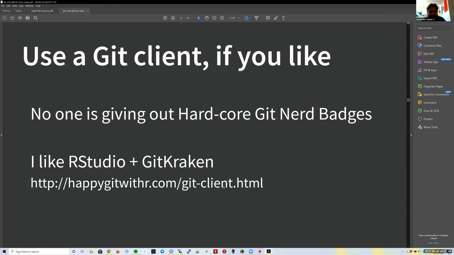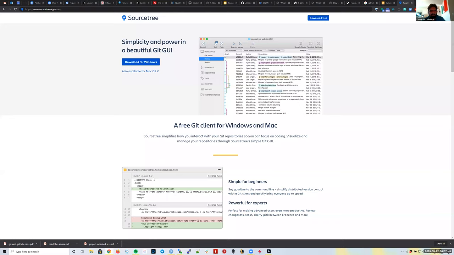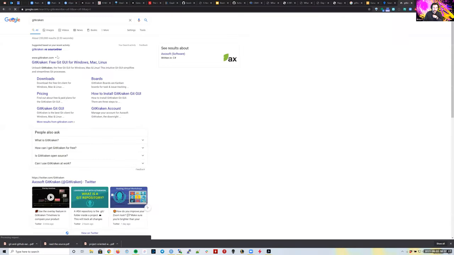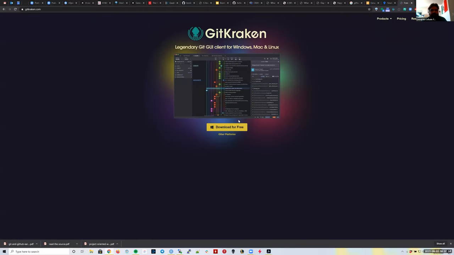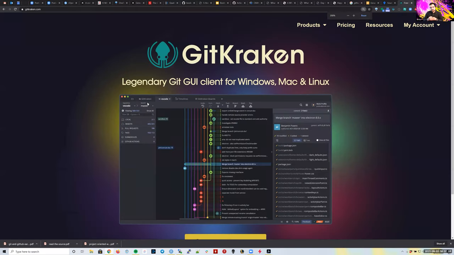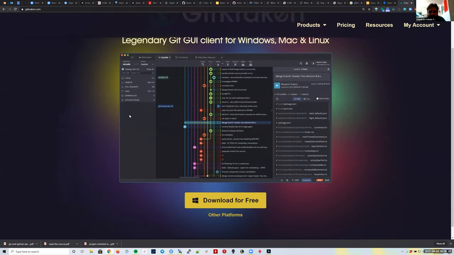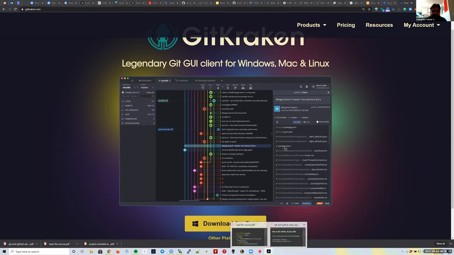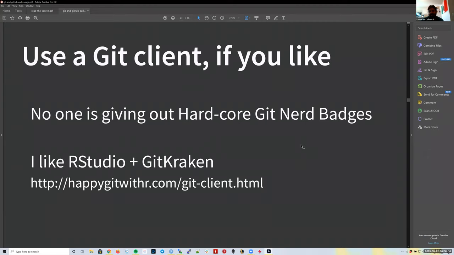I just mentioned SourceTree, so let's look at GitKraken just quickly. I use GitKraken, it's pretty good. Cool. I like the dark background stuff. It looks, I guess, similar to SourceTree in some ways. Now this history looks really complicated, that Git history. But yeah, GitKraken, SourceTree, some of those tools will be useful.